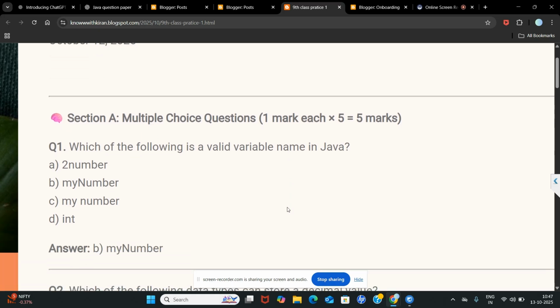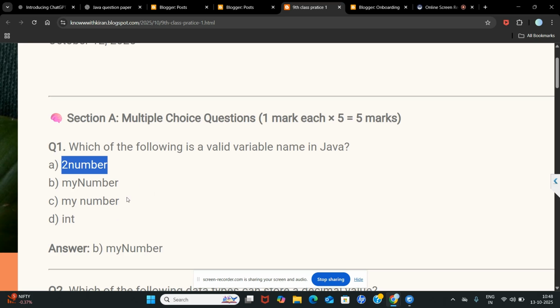What is the problem here, my dear students? Class names don't start with numbers. If the name starts with a number, it is cancelled. We know class name always starts with a capital letter. M is a small letter, that's why it's cancelled.